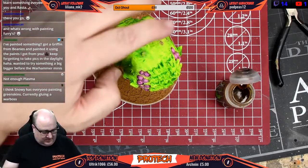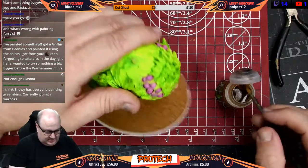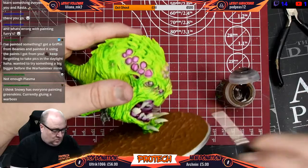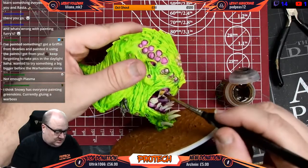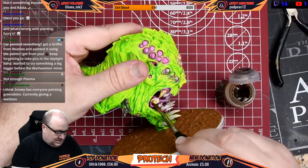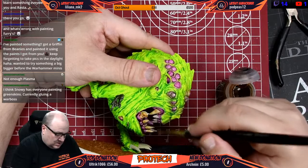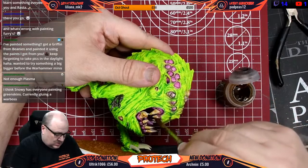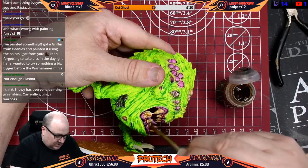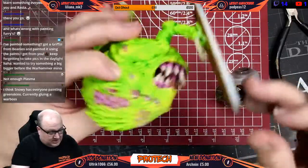Yep. So, I've got my size 5 German Kalinske. It's probably one of the best brushes I've got for putting on wash quite heavily. So what I'm doing is just rubbing it over the teeth and into the gums a little bit. With any luck, it will go into the recess of the gums and look like plaque-ish. Oh, that needs to be red.